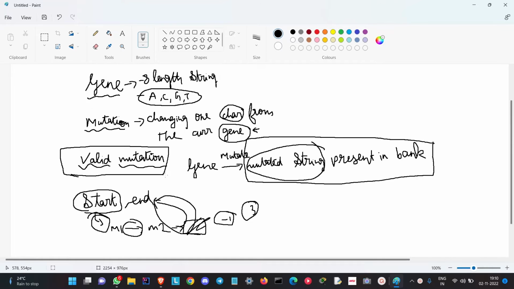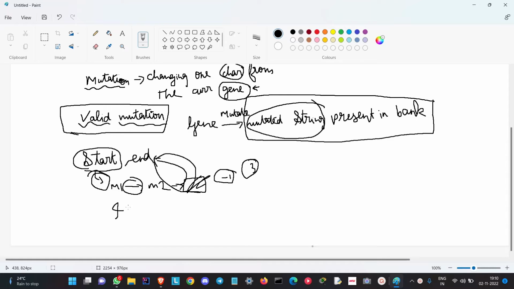So the input for this problem is going to be the start and end, and also the words array, which is the bank. Bank is a word array, a string array.